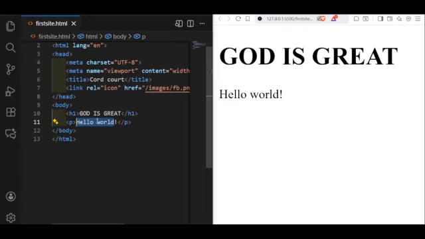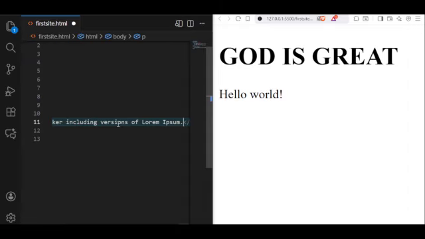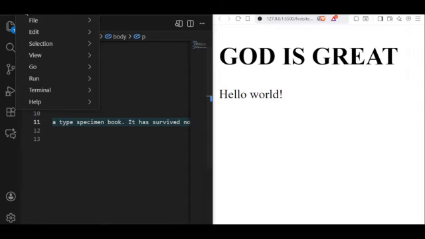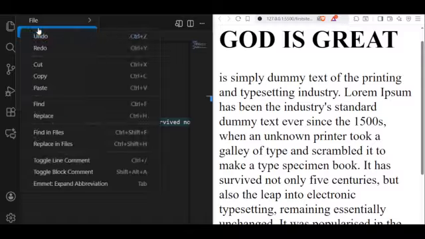Go back, then paste them in the paragraph section here. Control V, we have it. Okay. But now you will see you've lost. Don't worry. If this is a problem to you, you can scroll it with this scroll bar here. Or you can come here, edit.